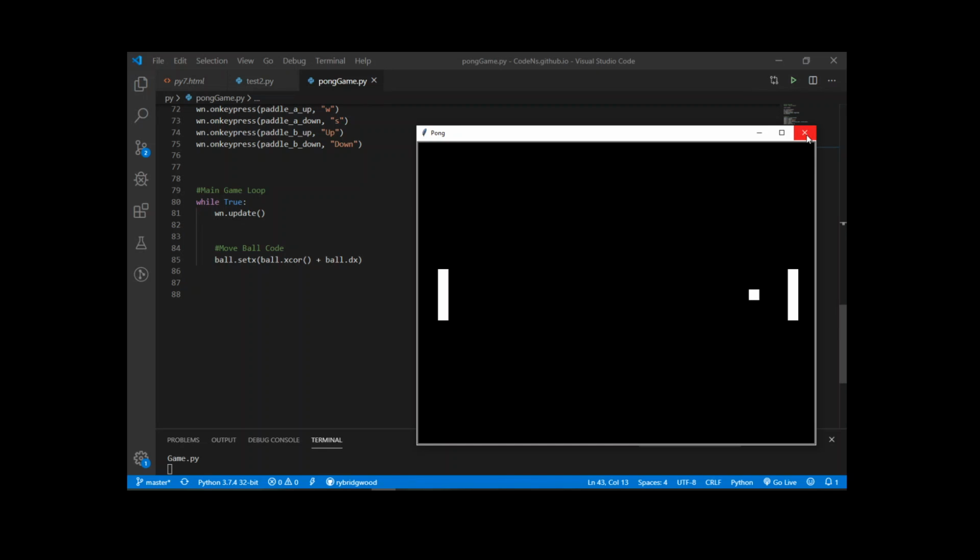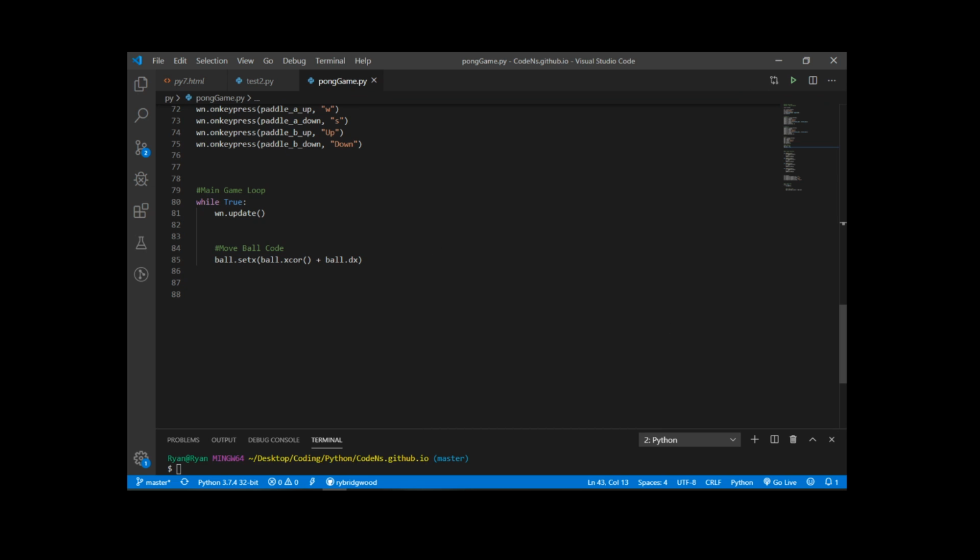Okay, well, that's fun. And let me also make it go down as well. Kind of similar code, so I'm going to copy and paste it. Oh, I just copied, I pasted right over it.